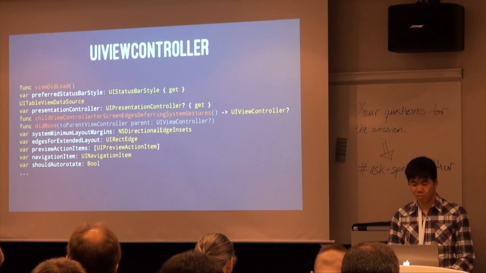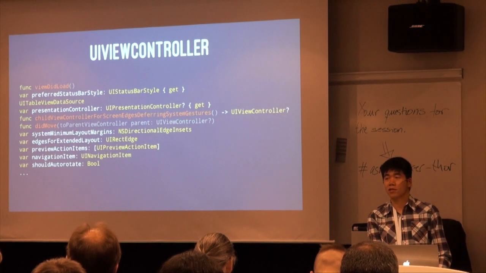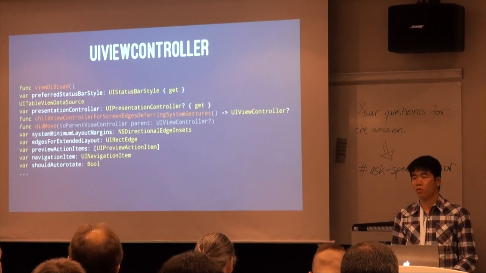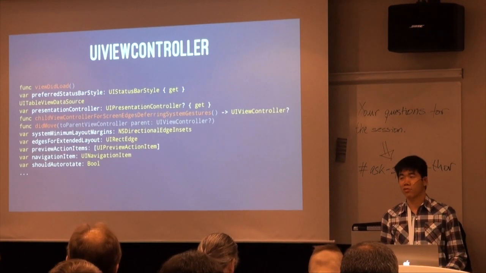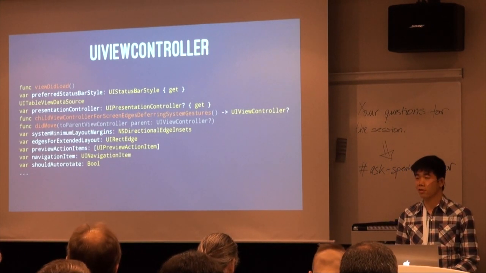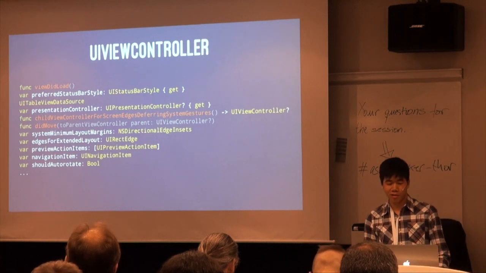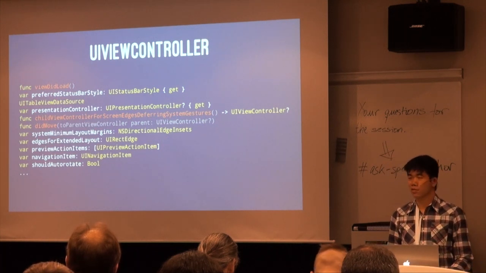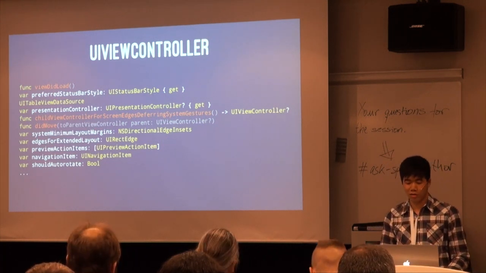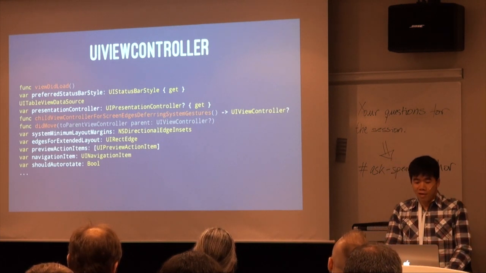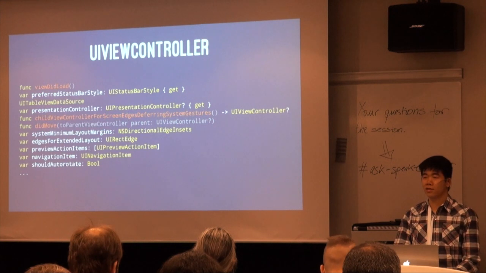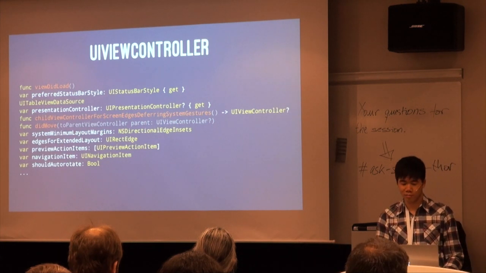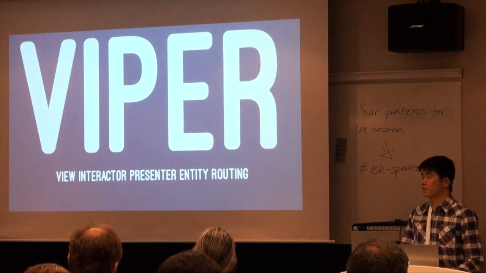So what do you do in this situation? You offload the work to other objects. Like you can offload the view input handling to another object called the presenter. And if the presenter is doing too much, then you can ask another object, like the interactor, to help you. And if the interactor is doing too much, it can delegate the task to another object. And then you end up with the Viper architecture.